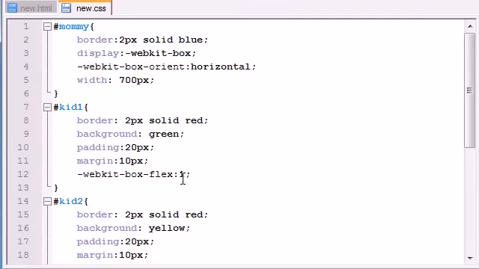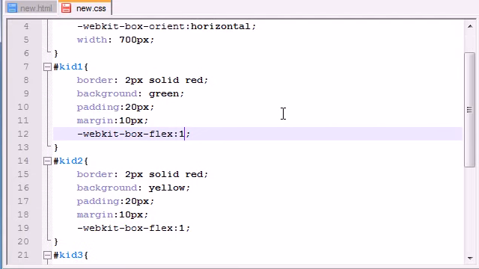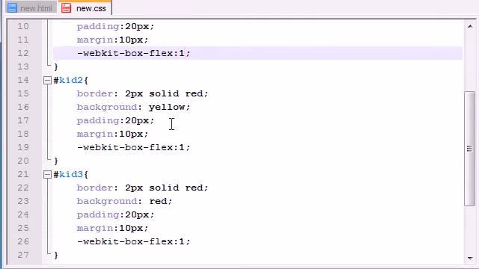So here is what you know already. You know that there's a box flex property of 0 whenever you're working with fixed width. You also know 1 to make it flexible. But did you know that you can have a box flex value of anything greater than 1? For example, 2, 3, 5, whatever you want. And you're saying, okay, that kind of blows my mind, because I know that 0 makes it unflexible and 1 makes it flexible. So what the heck would 2 do? Well, let me go ahead and give you guys an example.